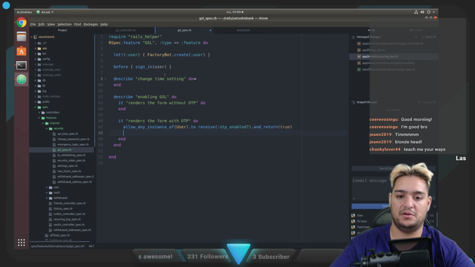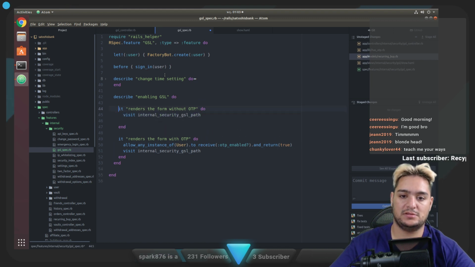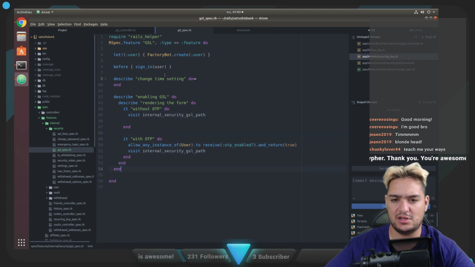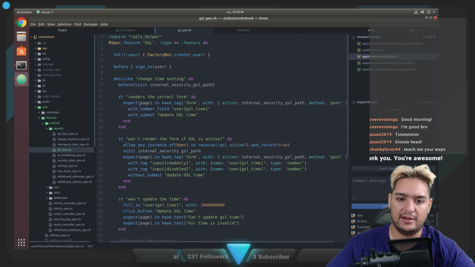Okay, and then we can say visit internal security GSL path. Okay, so describe rendering the form, and then this is without OTP, and this is with OTP. I hope, if you can't follow, just shoot me a question, and I'm happy to explain what I'm really doing here.